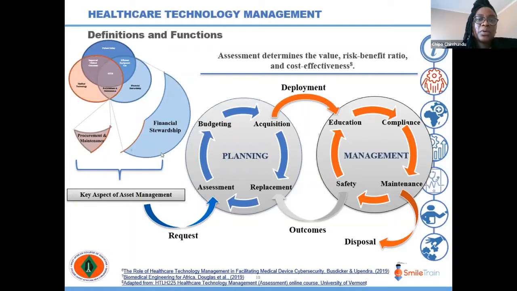At that point, we reach a point which a lot of entities tend to neglect, which is the disposal. Now, I will say the disposal of equipment should be considered right at the beginning, and we'll see why. But you see, some entities are not even aware of the disposal regulations that are in country, and these should be considered right before we purchase or receive donations. If they are non-existent in our countries, we need to be able to push for the right policies to be in place so that we don't have equipment wastage or dumping, or perhaps harm to our environment.